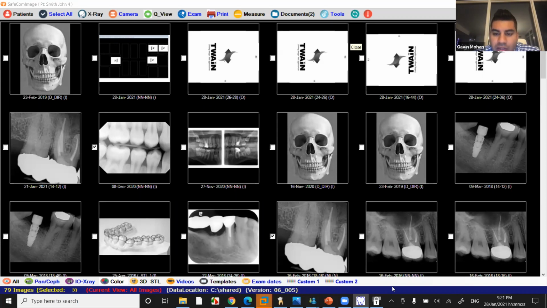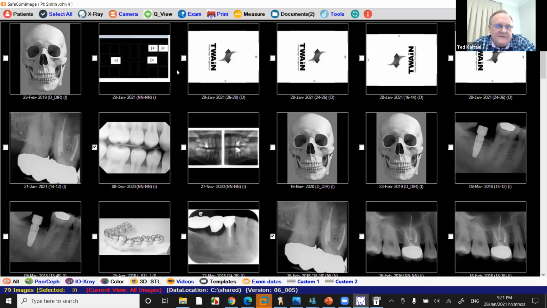You might have already covered it, but one of the questions that you might want to reiterate is how is SafeCom different than any other imaging software? Well, those are the items that we've been talking about. The open database, which is very unique. Not using a database engine makes it seamless. You don't have to have your whole office shut down because you're running an installation or doing an upgrade. You can upgrade or use different versions of SafeCom in different operatories. Makes no difference. So there's no shutdown.